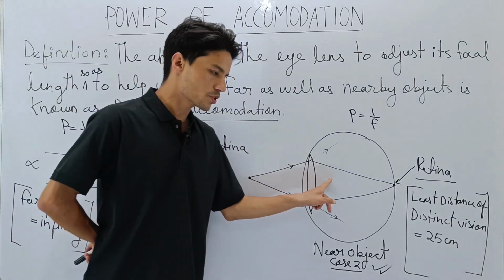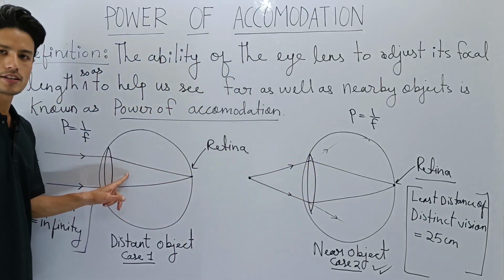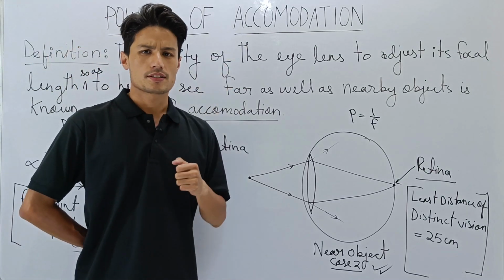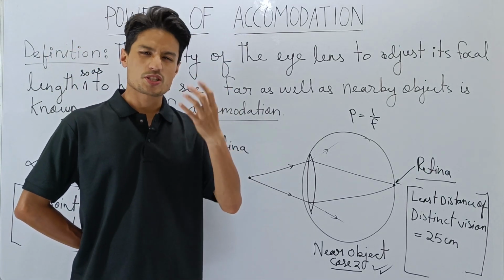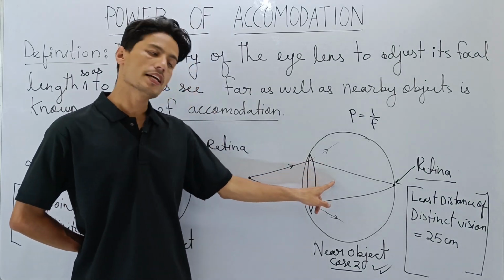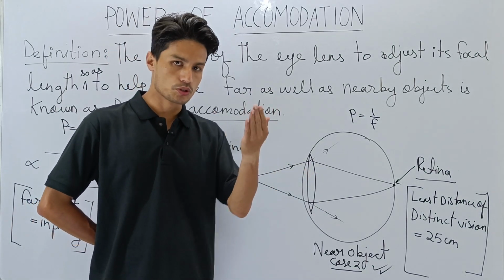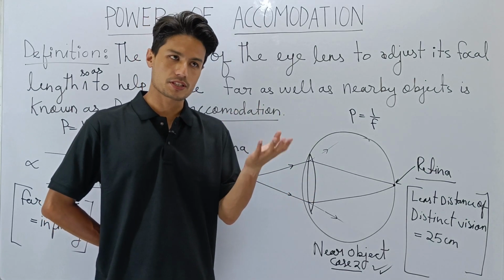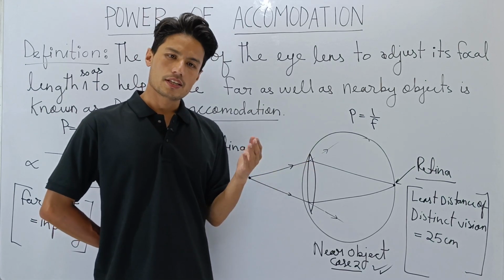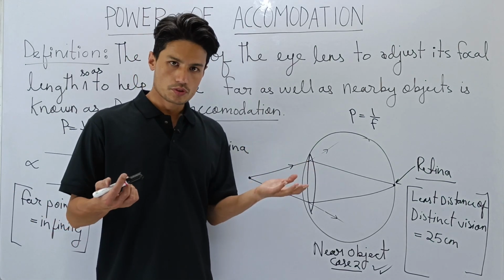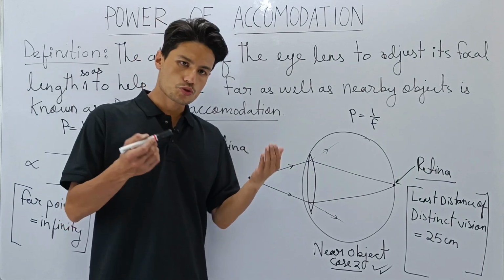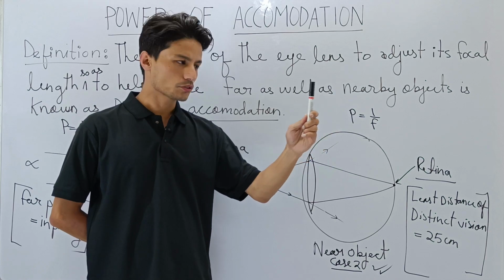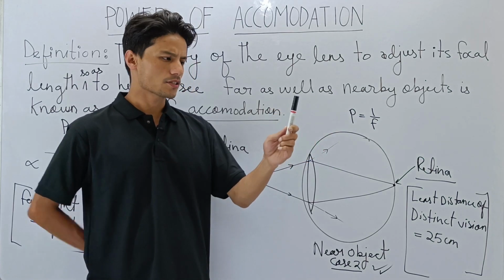More stress to your eye, less stress to your eye. Whenever you are looking at far distant scenery, at a far object, it is quite relaxing and doesn't stress your eye much. But if you are looking at nearby objects, when you are reading a book, a magazine or a manga, what happens? If your interest is too much, you may not feel this, but practically it is so true that if you are made to look at a signboard continuously for minutes and minutes, it is going to cause stress to your eye.